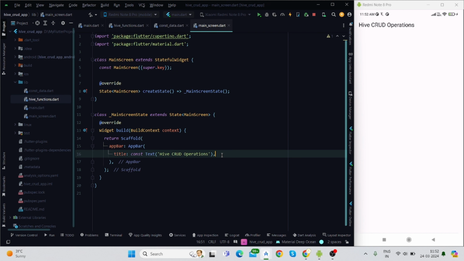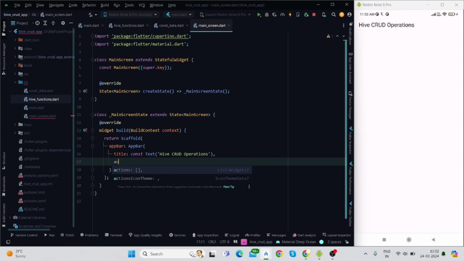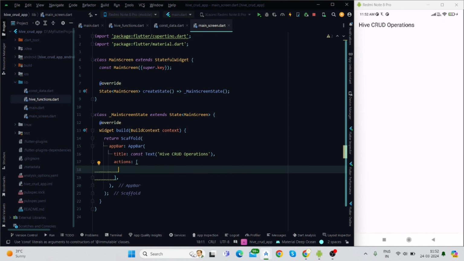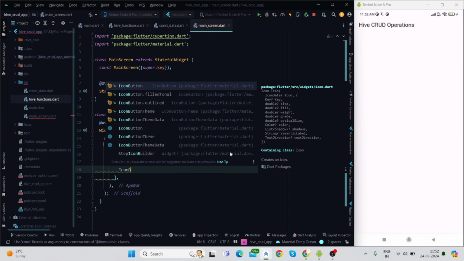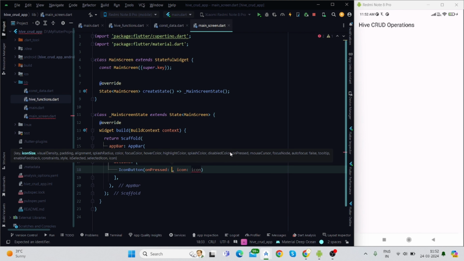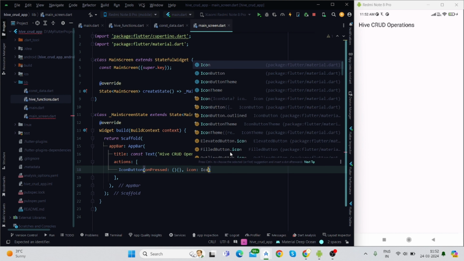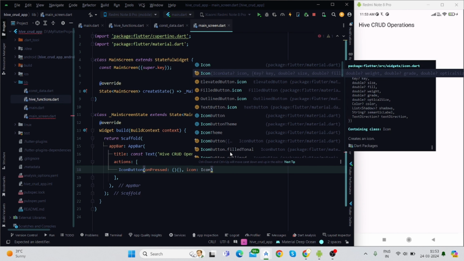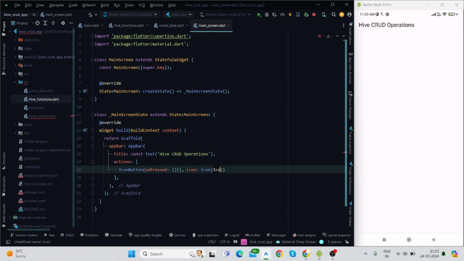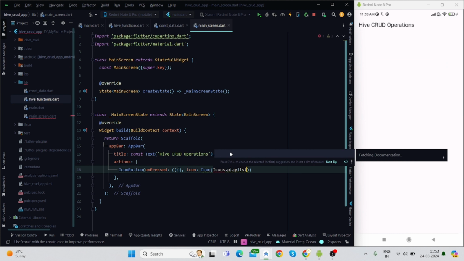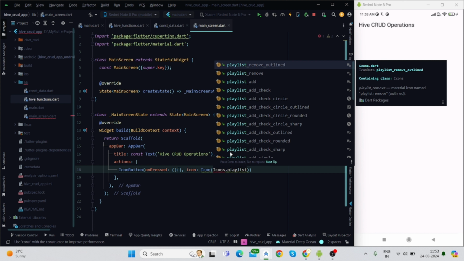This is the app bar, and I want here a delete all button. So for that, we will add here actions, and inside that I'll use icon button. And as icon, I'll be using here the icon widget, and inside Icons dot playlist remove outline.